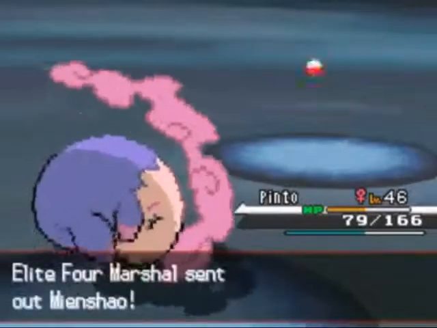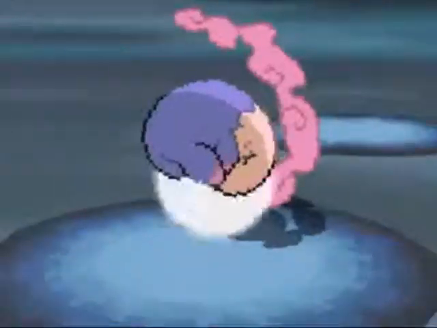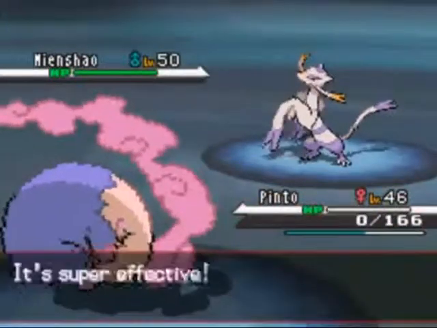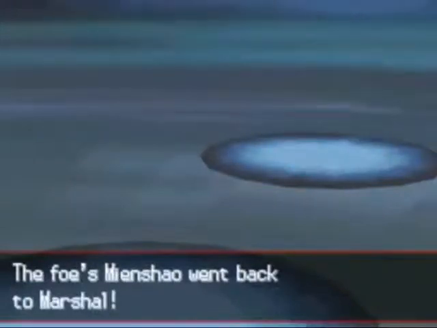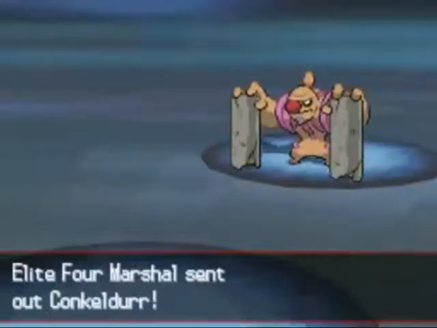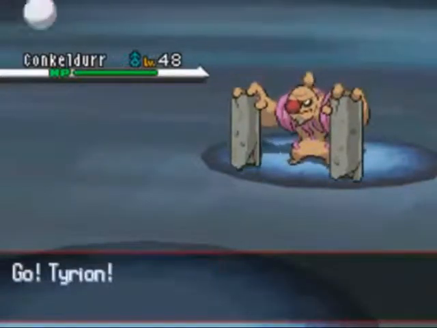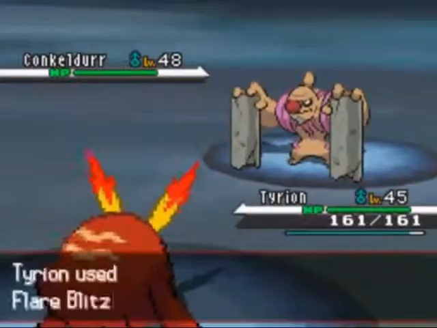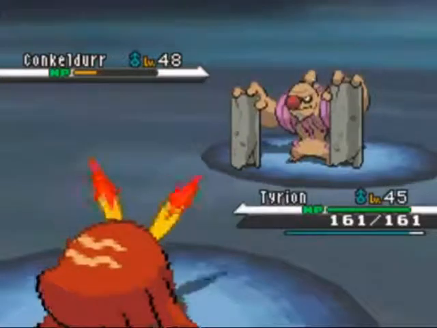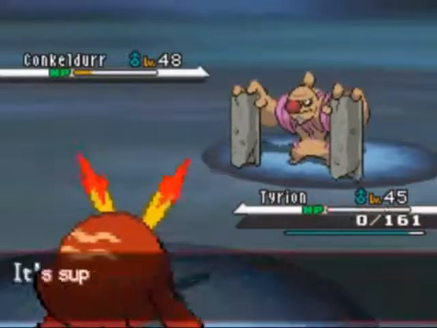Mienshao. Okay. This is his strongest Pokemon, the evolved form of Mienfoo. And it's gonna knock me out. This thing is strong. And he's going to switch in Conkeldurr now. Oh, Conkeldurr shouldn't be as much of a problem. I'm going to send Tyrion in for this, because Tyrion is my biggest hitter, general damage wise. I probably could have used Belly Drum, but I don't trust the chances of me getting knocked out by severe damage and stuff like that. See, like that.